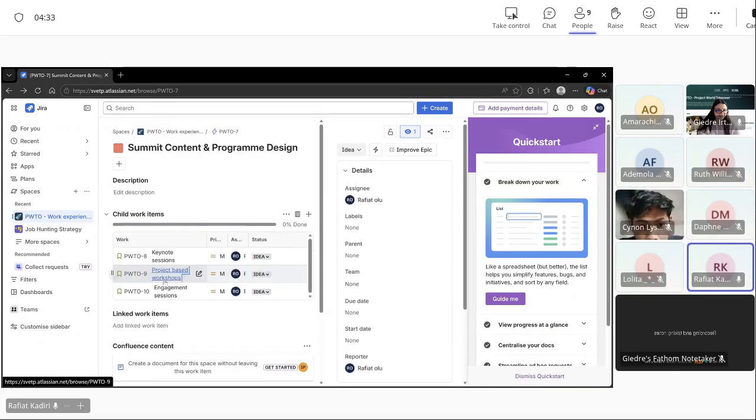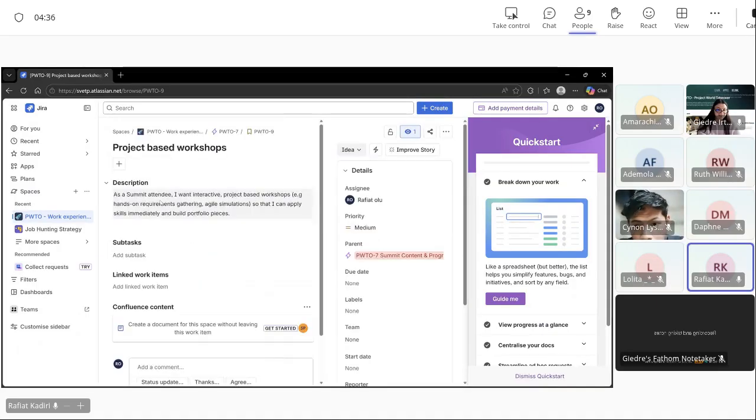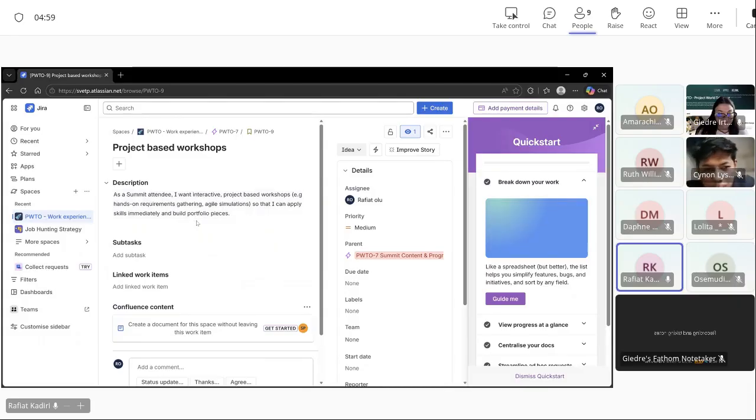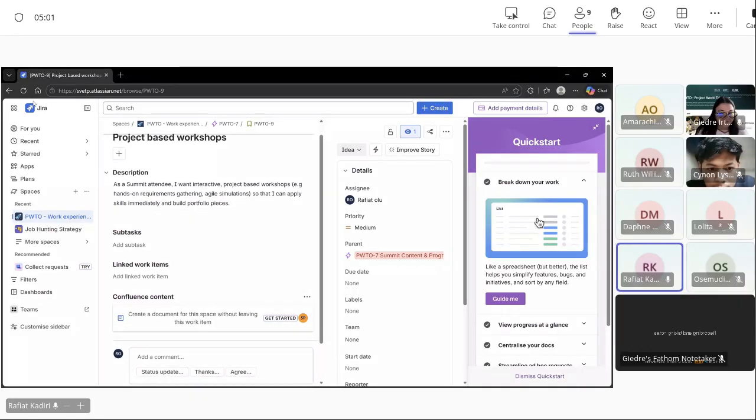And then this is another user story, and I did it as different users. One is as the project manager; this is as a summit attendee. As a summit attendee, I want interactive project-based workshops, for example on requirements gathering, so that I can apply skills immediately and build my portfolio.